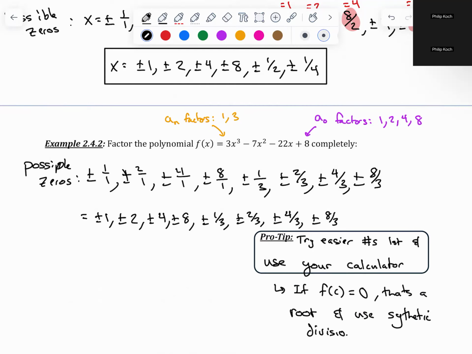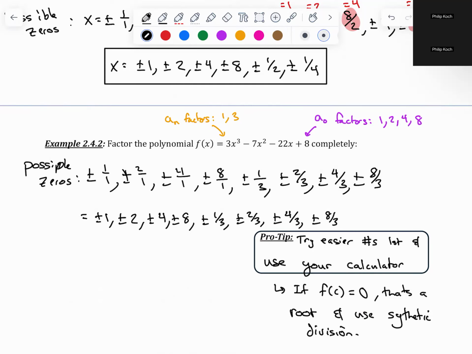So I actually changed this last semester. When I originally taught this, I did it the way that I've always done it, which is I'll just keep synthetically dividing until I get the answer. But that takes a long time. It takes a lot of space on a problem, and it takes forever when there's a faster way.